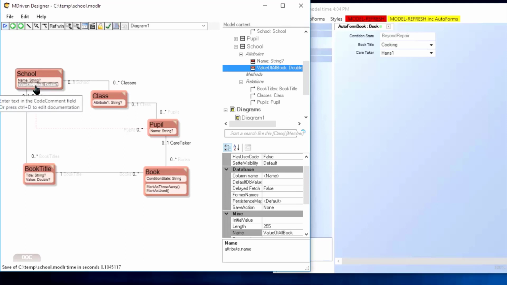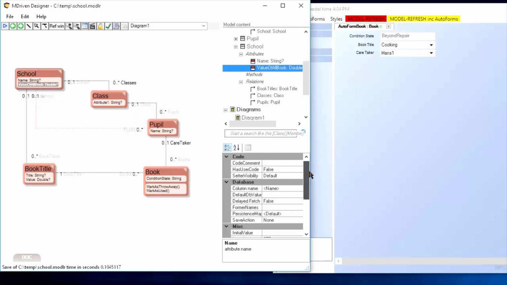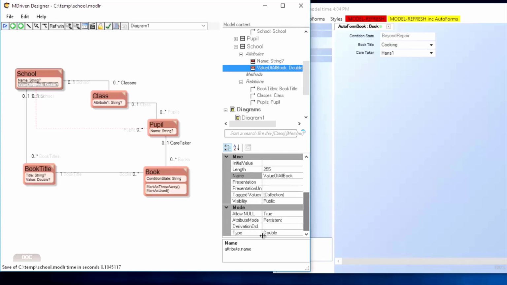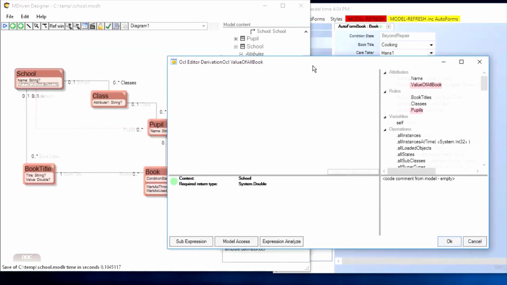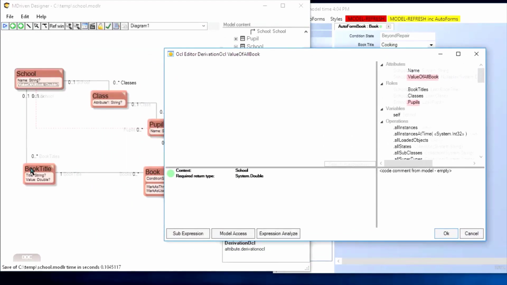The value of all books, well, we want that to be derived. So we're going to set the attribute mode to derived, and the derivation OCL probably just should follow the link to the book titles and sum up its value.